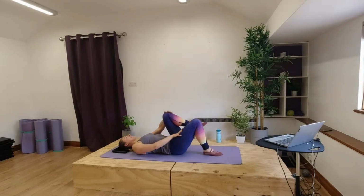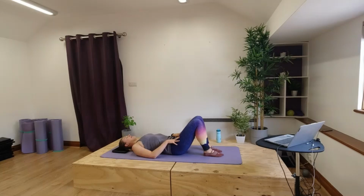And then if you take your legs down from there, so feet are still hip width, that space between our knees, and we're going to try our crisscross for our next one. And this one's going to work our obliques, so our side abdominals. For this one, we take both our hands behind our head. And again, I'm going to show you an easier and a harder option. So I'll start off with the easier option.